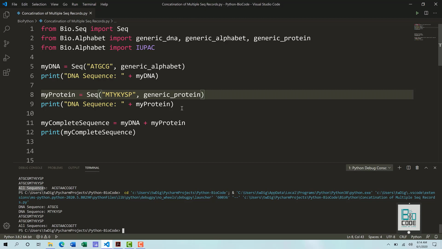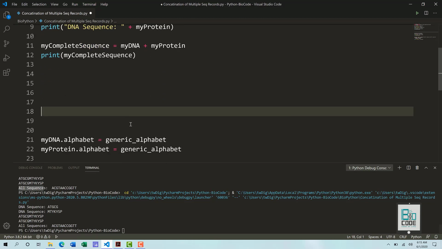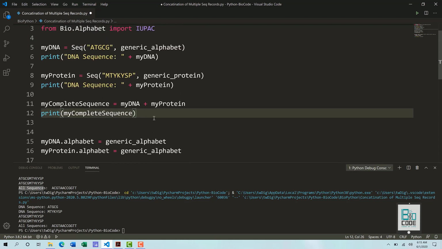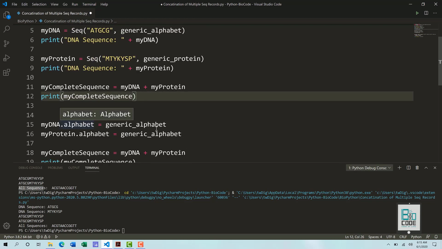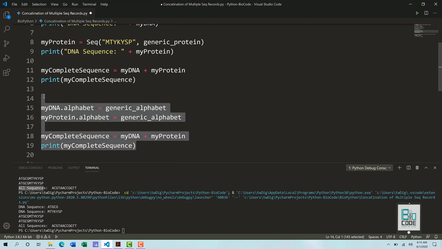As long as they are not strictly defined as a protein, a DNA, an ambiguous DNA, an ambiguous protein, or an ambiguous RNA, they can be merged together. So this was a possibility of utilizing them. Let's go down, and as you can see, we actually defined it underneath as well, but I'm just going to remove this code now, and let's go back.